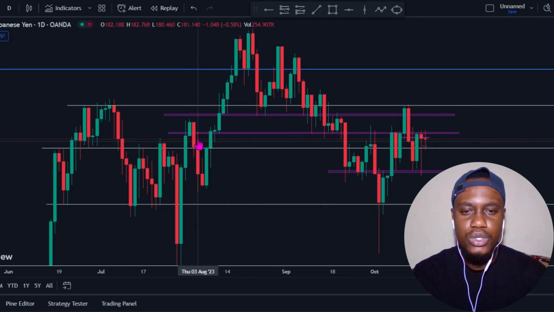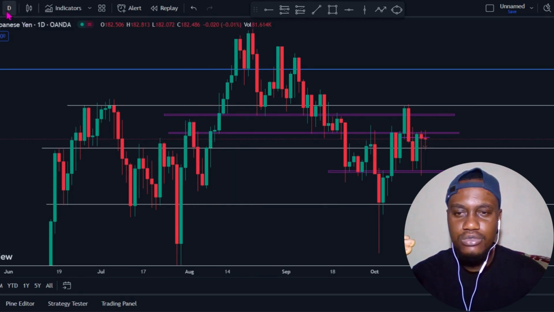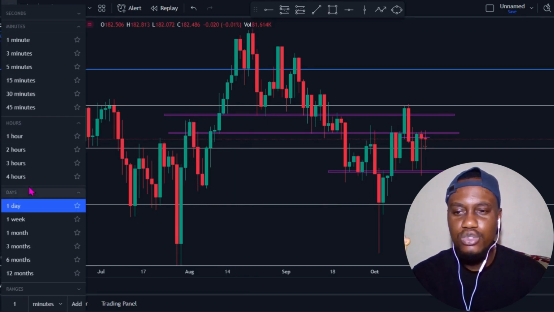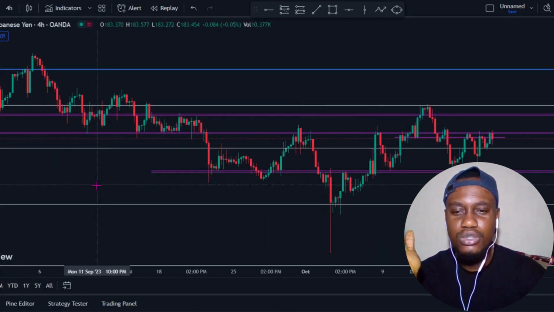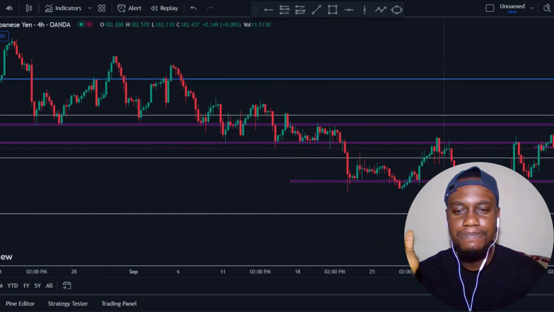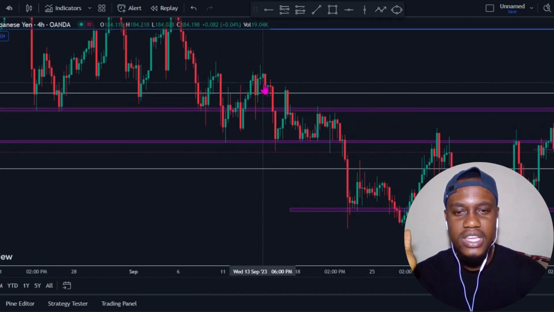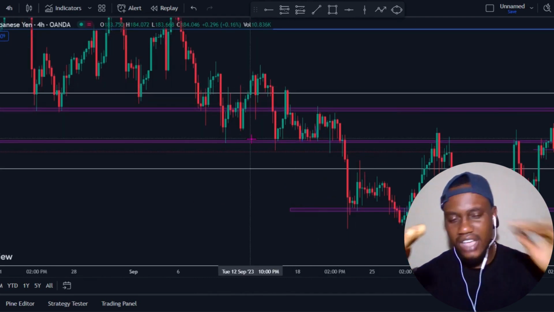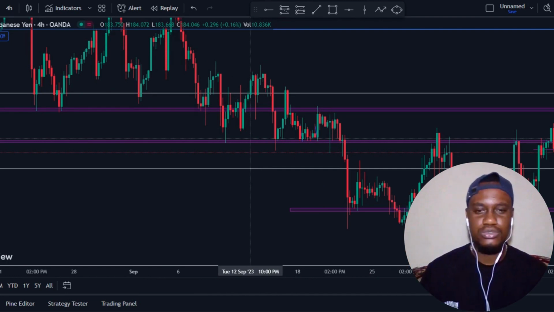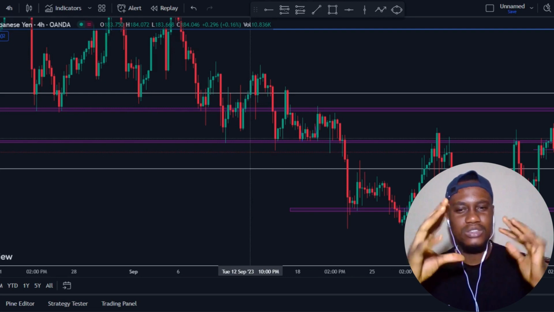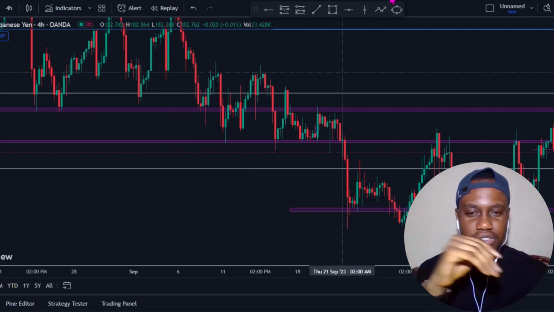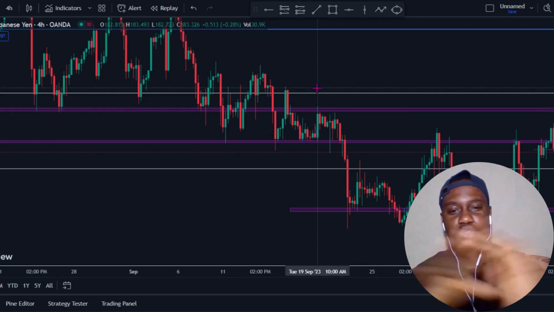So what did I do? You now move down to the 4 hour time frame where you now draw your 4 hour zones. We've drawn our daily zones, so let us now go into the 4 hours. So into the 4 hours, this is what I do. In between two daily zones, there are always 4 hour zones. So most of the time you will take trades on the daily zone and the 4 hour zones. That is the only place you take your trades from. If the price is in the middle, you don't take any trade.